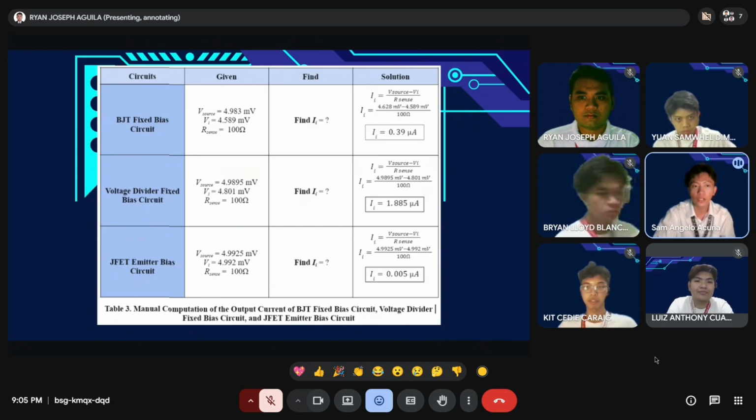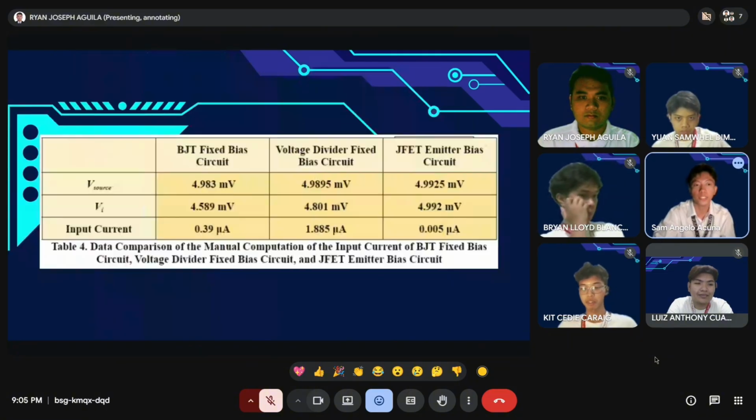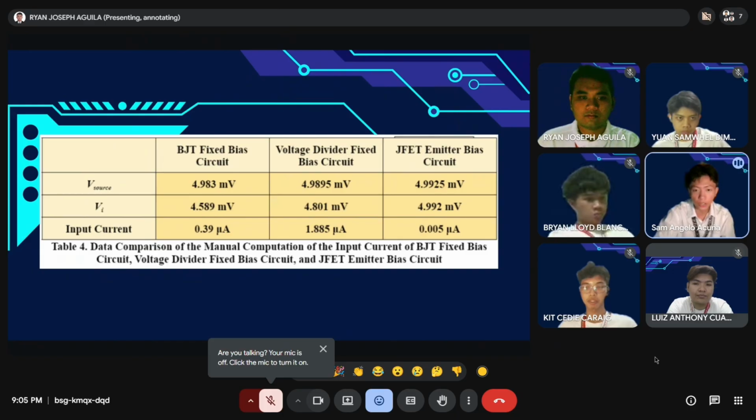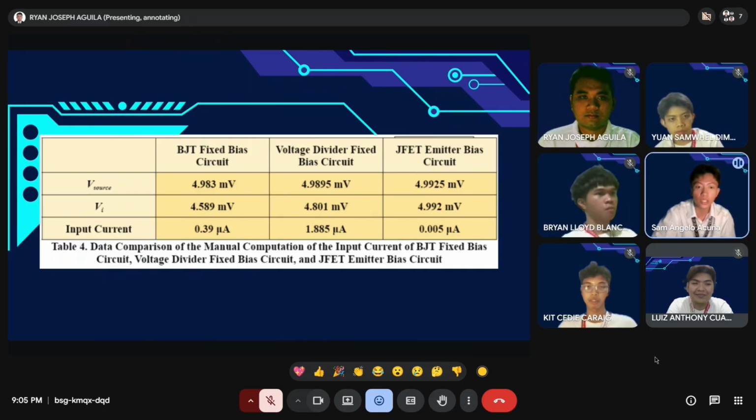And then for the comparison, even though the bias resistor is huge, the input impedance is only 11.77 kilo ohms. This is because the total impedance is dominated by the transistor's internal base resistance, which is much lower than the 330 kilo ohm resistor in parallel with it. Now, the next slide, please.